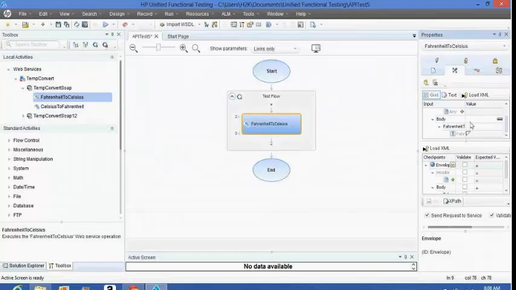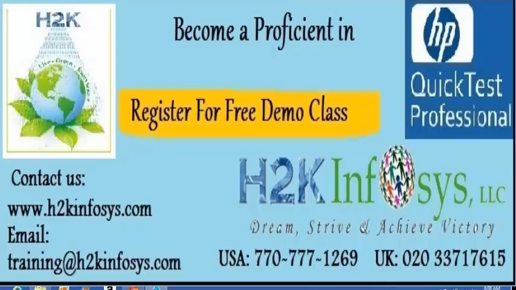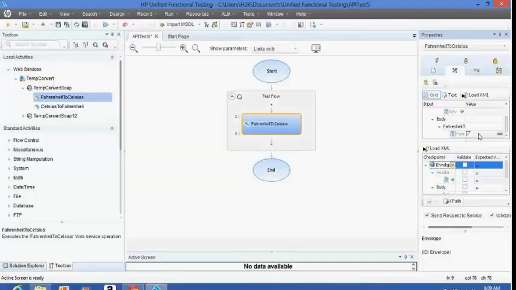So this is basically the input XML, or you can say this is the response XML. Okay, input and output. This is the request XML and this is the response XML in web service terminology. So this is the input and this is the output in layman's terms. So you're going to provide here, okay, I want to convert so and so, because this is Fahrenheit to Celsius, right? You're going to provide the input Fahrenheit, and then you're going to provide the expected outcome. Okay, what Celsius are you expecting for this Fahrenheit temperature? So you're going to provide that.